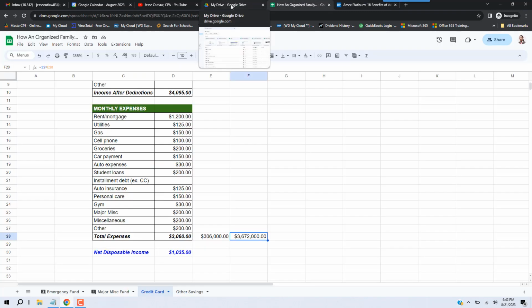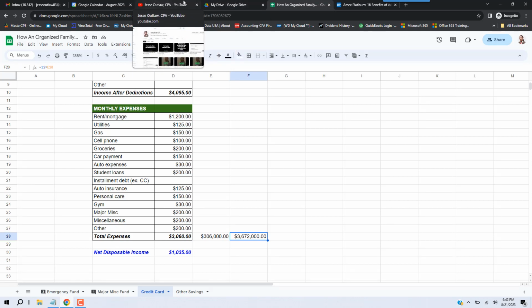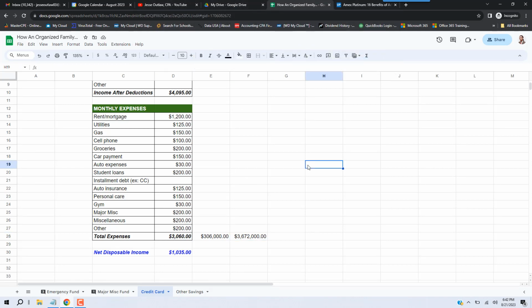Flights is something very common that people redeem their credit card points on, flight miles, whatever the case may be. But the point is, you get 1 point for every dollar that you spend, and sometimes, depending on what you spend the money on, you get 2 times points, 3 times points. There's even some things you can spend money on where you get 5 times points. But you can imagine a family working together, swiping $3.6 million per year on that credit card and carrying no balance though, because we're paying this off every month.